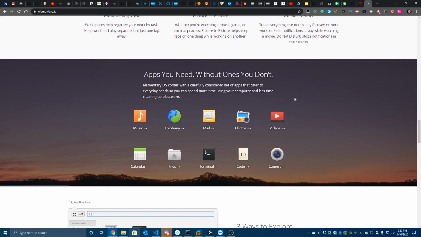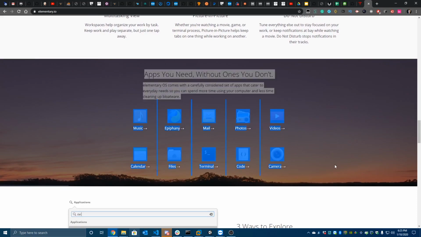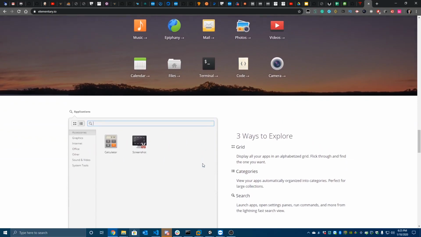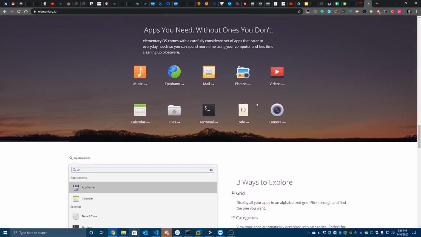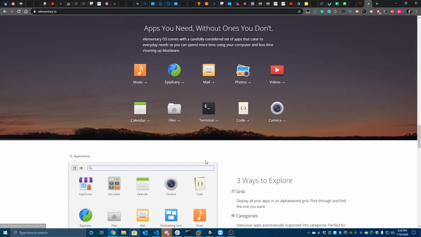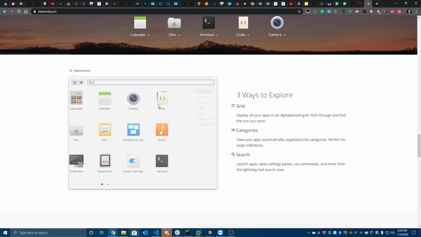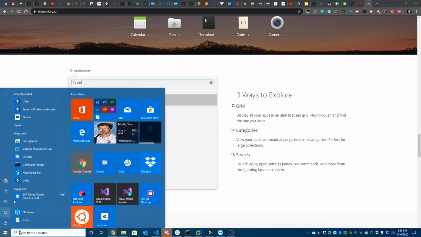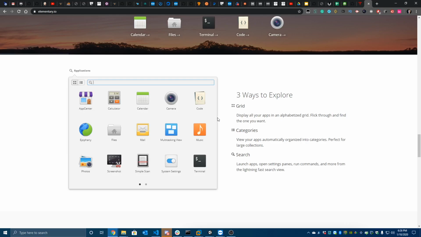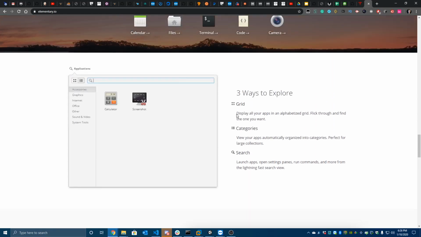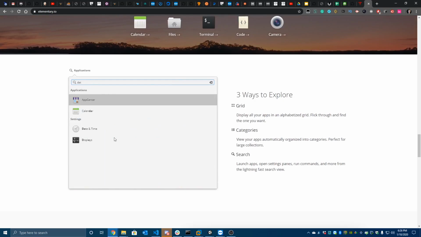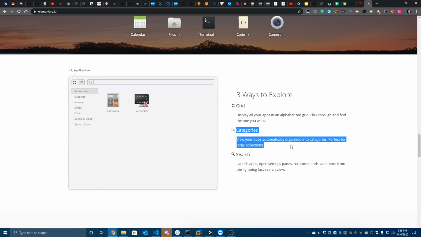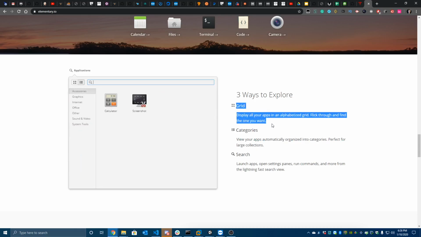When you install Elementary OS, these are all the apps that it comes with. Really simple, 10 apps. There might be a few more. I installed some other ones. So these are the default installed apps. This is what the application menu looks like. In Windows, that'd be the Windows menu. This is what it looks like in Elementary. The only bad thing is after you start to get a lot of software, it might get annoying. So you'd have to use a categories mode, but if you only have like 3 pages, then use a grid mode. Might as well.